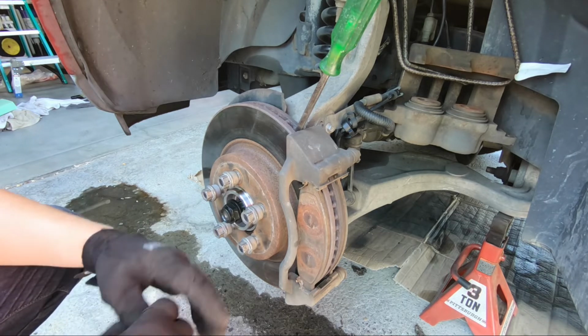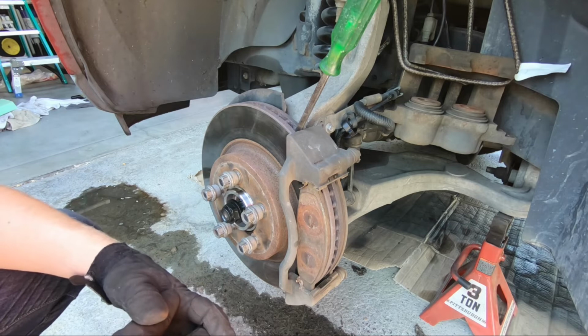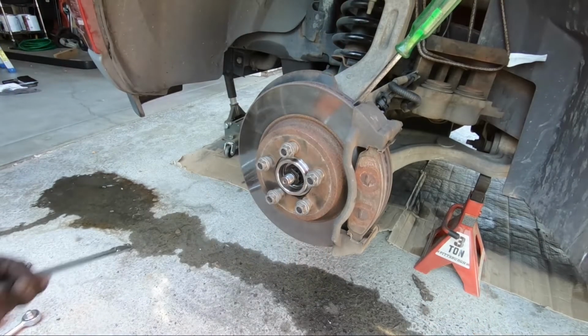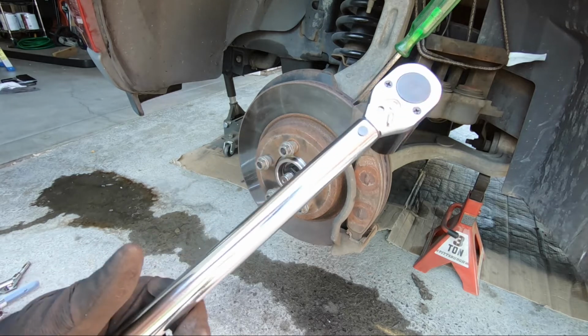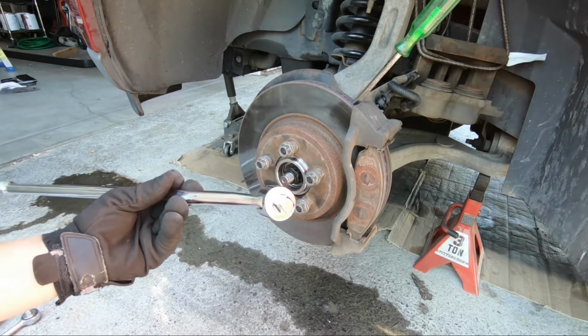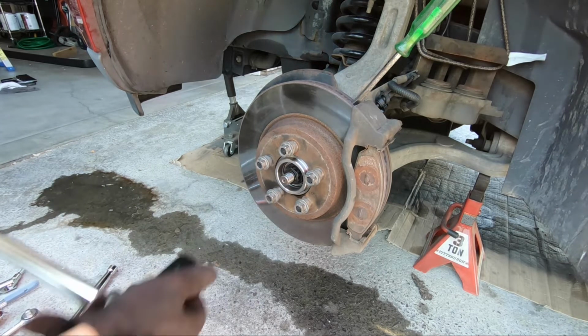Proper torque spec from online, from what I've seen, is 183 foot-pounds. My torque wrench only goes up to 150, so I'm just gonna have to make do with my impact here. So I ended up using a breaker bar. It worked actually better than the impact. It gave me more leverage. So that's on, and this only goes up to 150, so I'll just tighten this to 150 and then go a little bit past with the breaker bar. I know that's the wrong way to do it, but that's what I got.